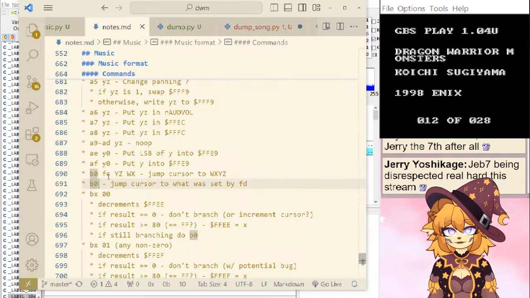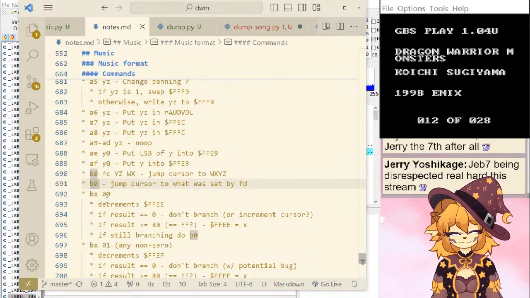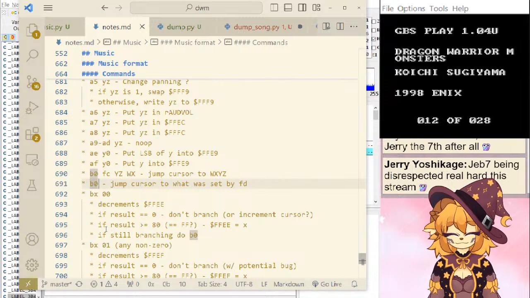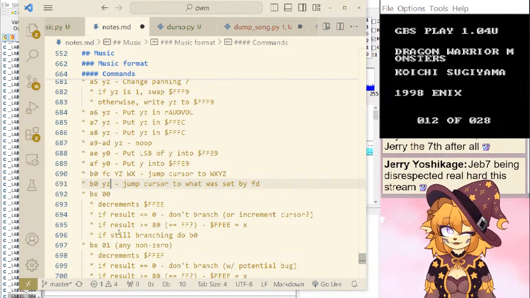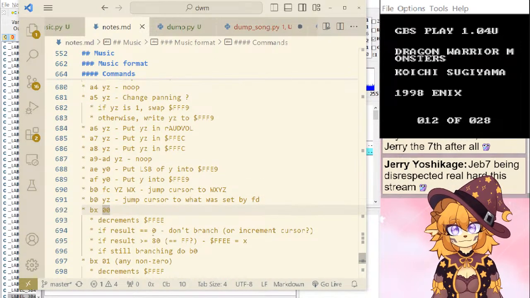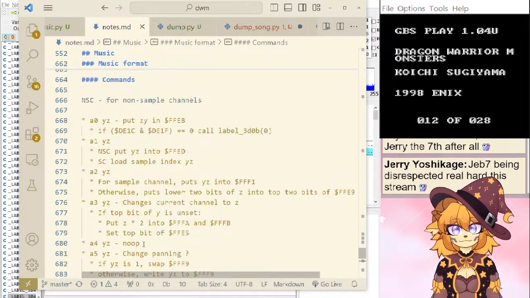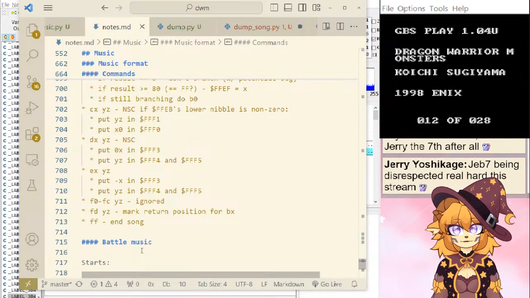This is just not FC, right? I think that's what that was. Alright, so everything other than B0 only takes 1.